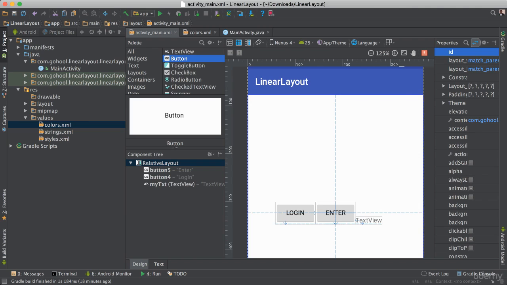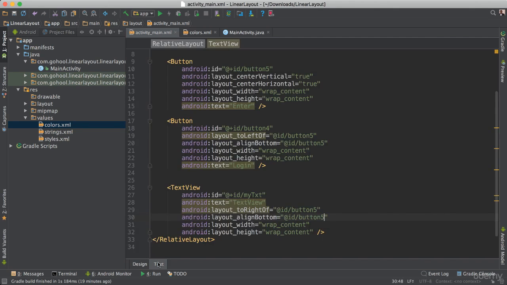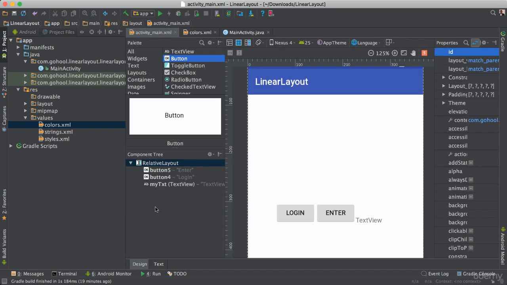So as you can see, there are a lot of things you can do, a lot of properties you can go ahead and play around with. Of course, all of this can be done by dragging and dropping, but there will be times when you want to go back to the code part of things and do it yourself. And this is how you would do it. And remember, in this case here, we don't have a constraint layout. We are just going straight to the relative layout and other layouts. So that's the difference here.